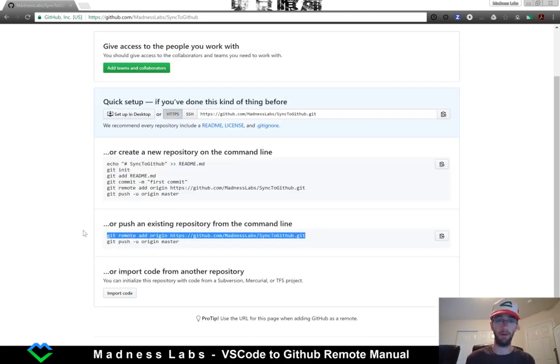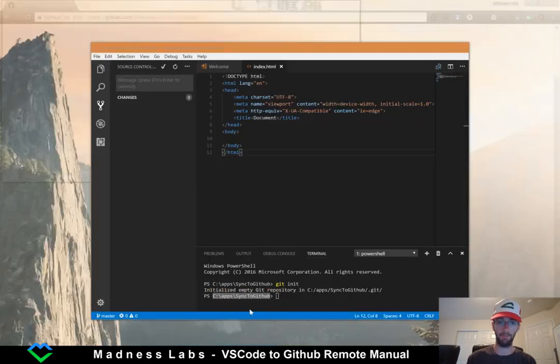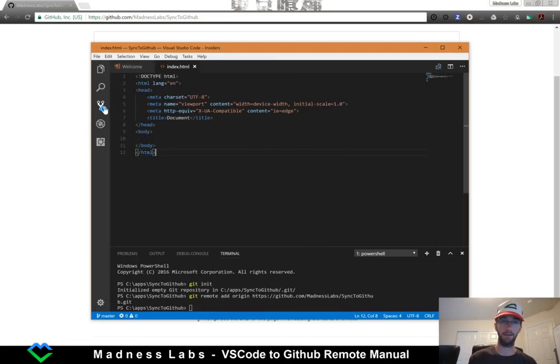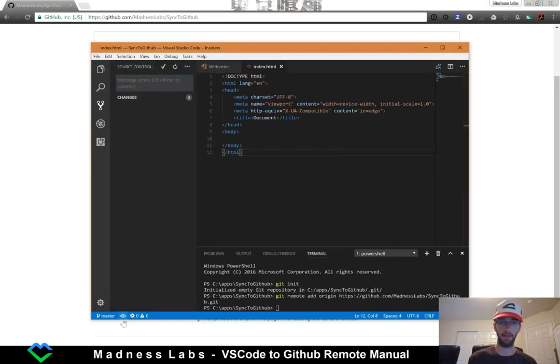I need to add my remote origin for GitHub so that I can actually connect to this online repository. So I'm going to jump back in here and paste that terminal command in and enter. Now I can go back into my Git panel, and you'll see that the sync button, instead of showing a sync, shows a little cloud with an arrow. This is to say that we have changes waiting to be published to a new origin that we've made, but we haven't pushed to it yet.